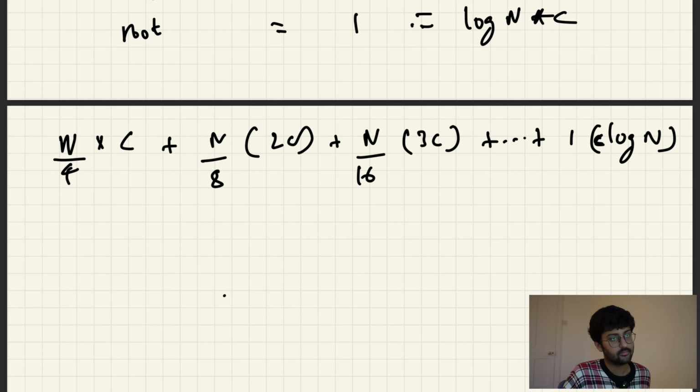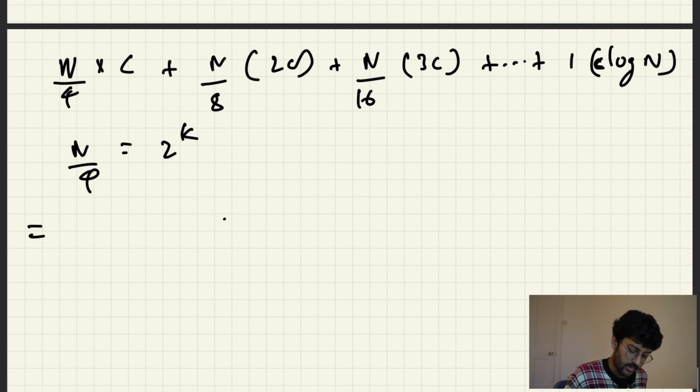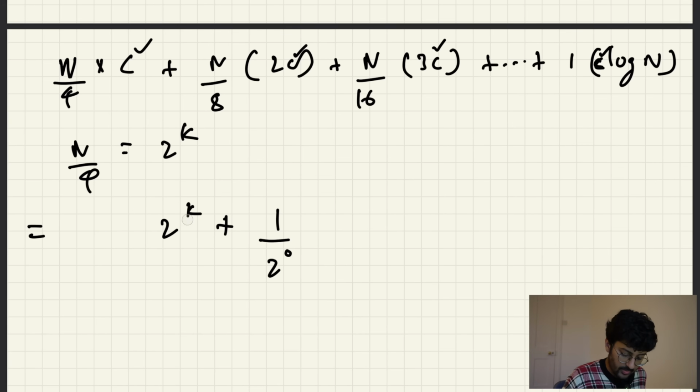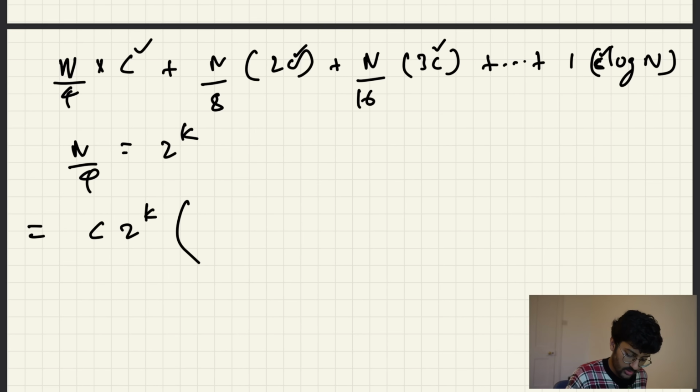If I put n by 4 equal to 2 raised to power k, I can take c common from everywhere. Taking c common, and taking c n by 4 common, this will be 1 plus 1 upon 2 raised to power 0 plus what?